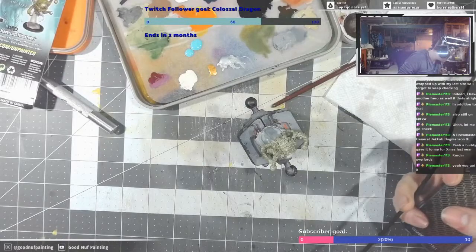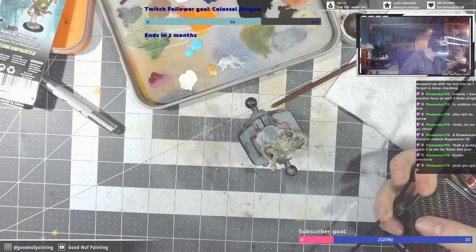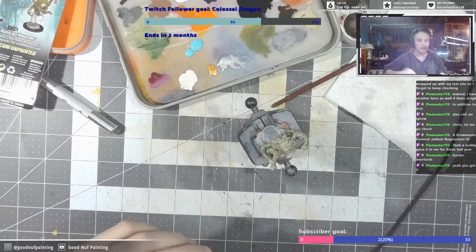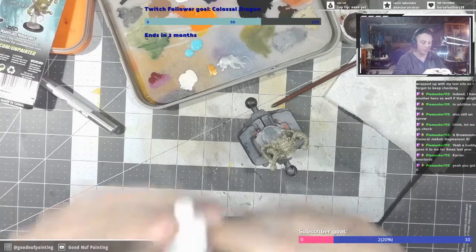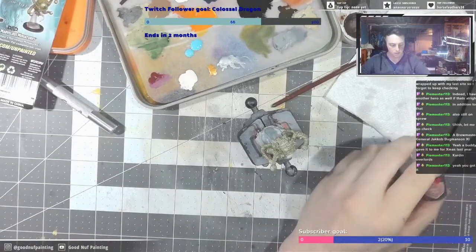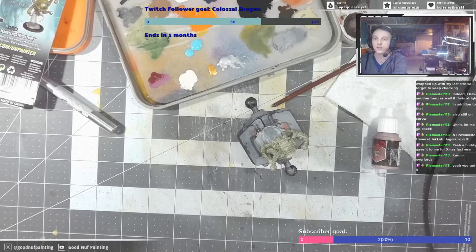And for the gum line, I want a nice pink. So I'm going to go to Sturge Tan. This is part of one of the Nolzur's Marvelous Miniatures beginner paint sets. I don't remember. I'm going to look this up in case people want to buy this paint. D&D War Paint, Sturge Tan.